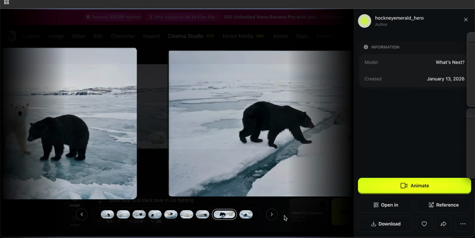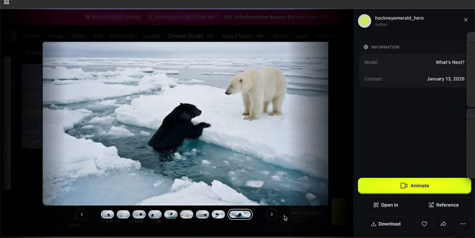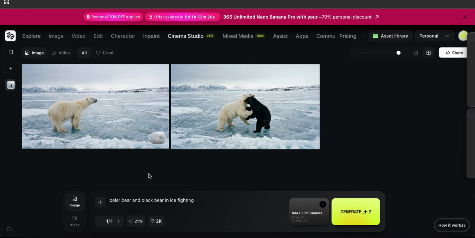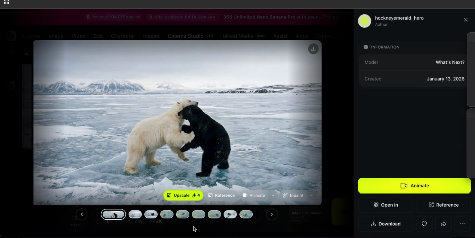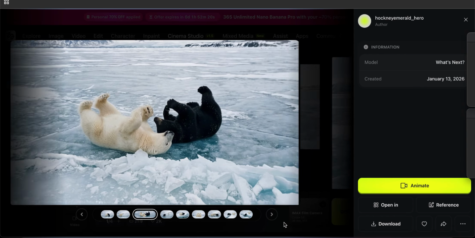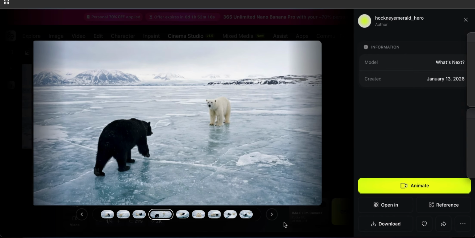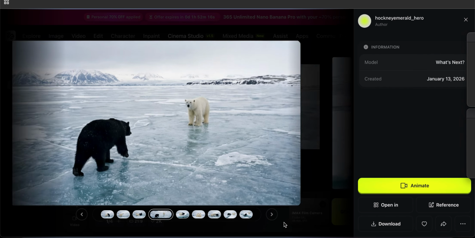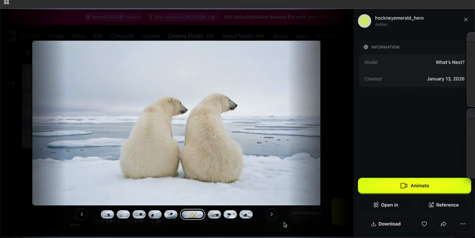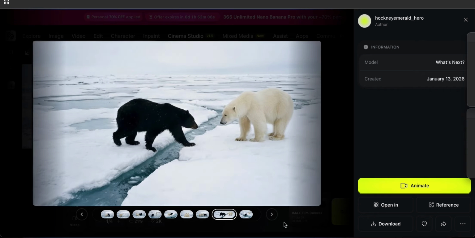Two more are coming, then this one, then this one. So if you want to create a video, it will automatically analyze what should be next. I will show you again. So you can see it automatically senses what is going on and what should be next, and all of those things you can see.